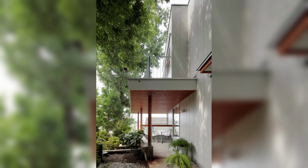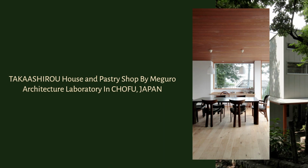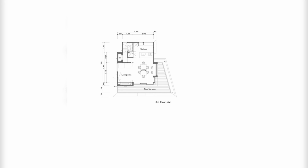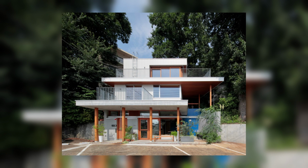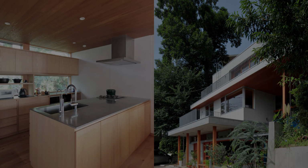Associating with a local livelihood. Along the slope of the cliff line, there is a public walking path adjacent to the site, usually commuted by local residents when walking toward the city center. This path has become a connecting route between local residential areas and the city. When designing the new building, we considered the relationship between the building and its context. Therefore, we designed an open-air terrace, located in front of bedroom 2 on the second floor, as a transition zone to gradually change the mode of access from public to private areas.